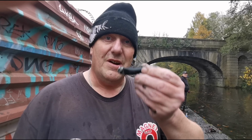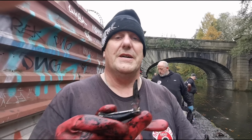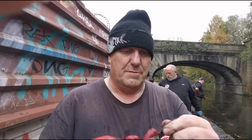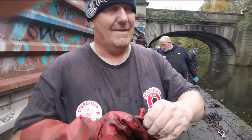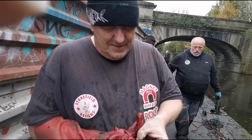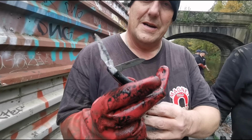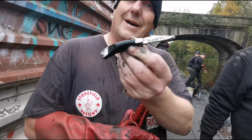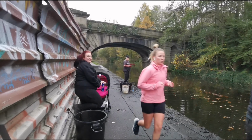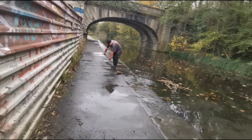Anyway, Graham found a knife and inside that knife was a blade. Roger came along and pulled that blade and opened it and it clicks out. Then Roger noticed there was something else in there, so Roger tried his best to pull it out, but his fingers are wet. And it was another blade. Happy days. Spark plug coil. Getting well trained.